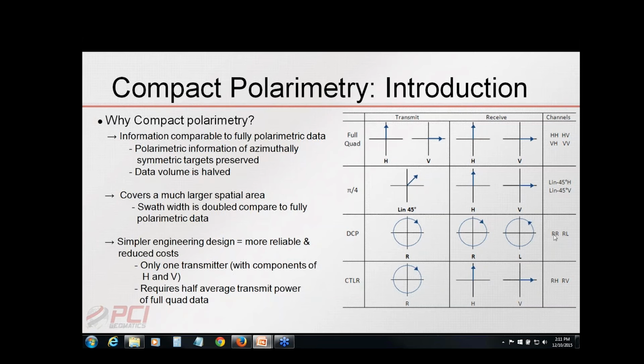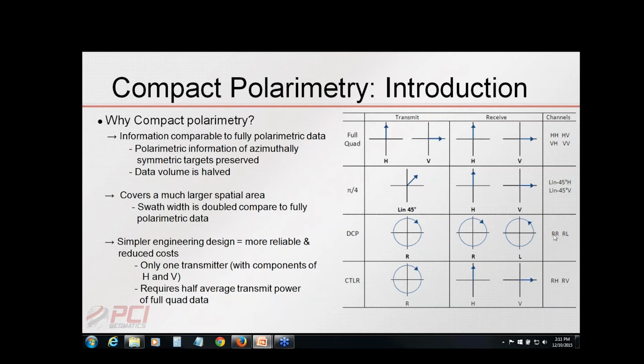RCM. So it's possible, to a certain extent, to reconstruct quad-pol data. But why have the engineers or the different space agencies introduced the compact polarimetry mode? It's mainly because, from an operational point of view, one of the main limitations of a fully polarimetric acquisition is the swath.